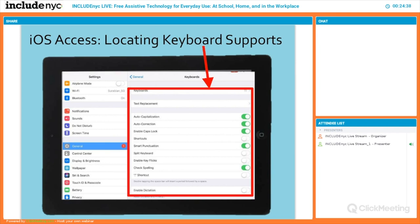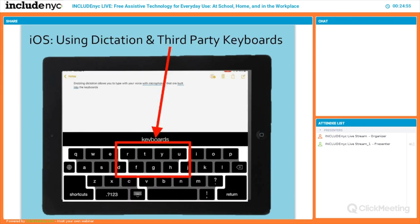Enabling dictation only works with modern iPads within the past four or five years, but most devices out there enable you to talk to your device and type with your voice. We don't always have to stick with the keyboards built into our mobile devices — one keyboard allows a person to type with their fist, tapping a big block of letters that blows up even larger so they can navigate with just their knuckle or fist. There are a lot of amazing keyboards out there, some free, some cost money.